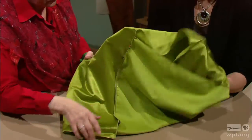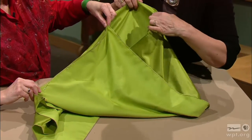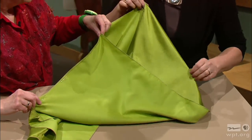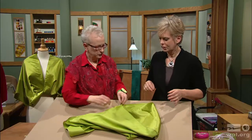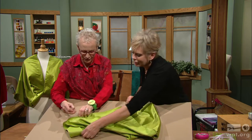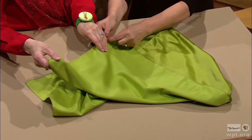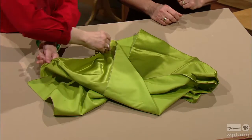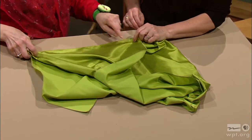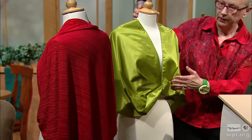Yes, right. And with this twist, with a single twist, you have the wrong side or the other right side and the intended right side. So maybe you want to change your mind and show both shiny sides. Sure. So then we'd proceed to make another pinning here of our fabric, and we're going to make yet one more twist. Yep. After we unstitch it. That's right. And we're going to show both the shiny sides of our wrap. And I think then we can look at our model here, which has a double twist, where both shiny sides of the fabric are up.